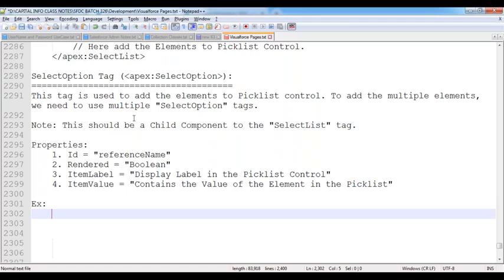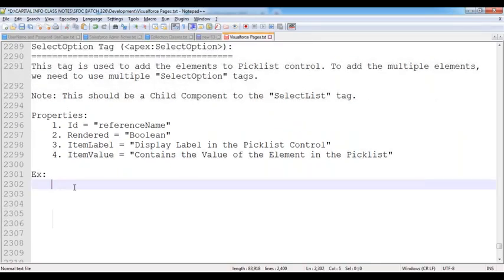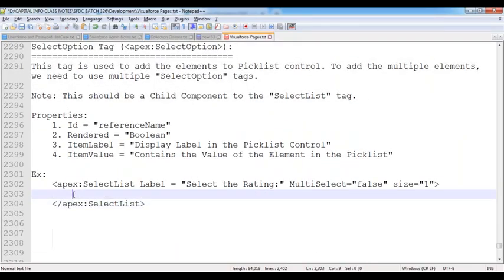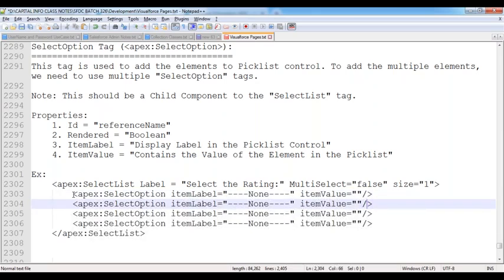For example, I'm indicating this pick list control. Apex select option. Item label equals to, I'm giving the value.